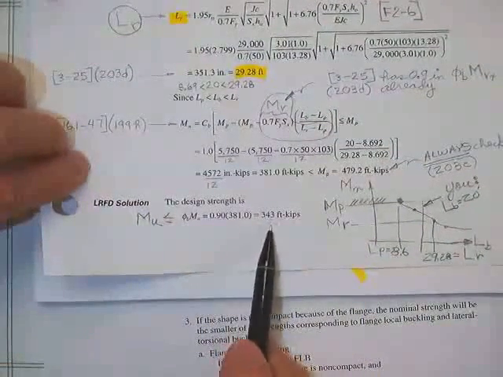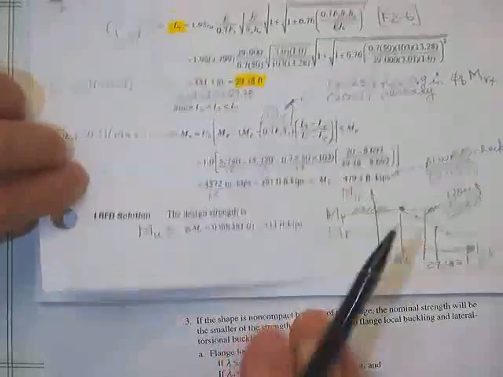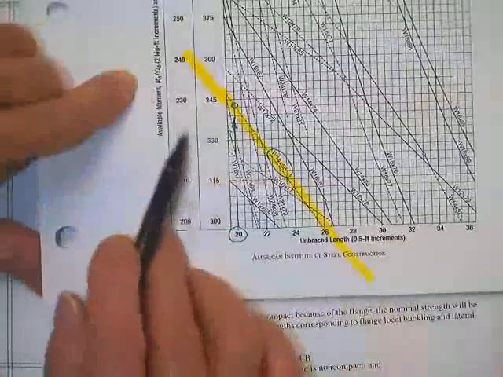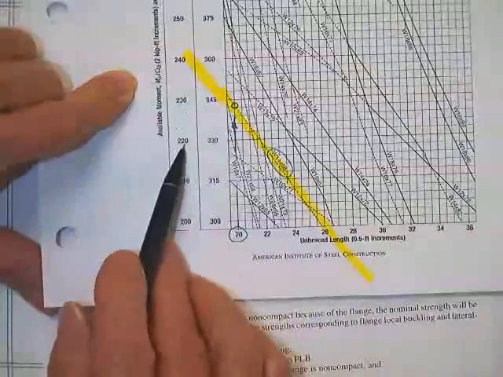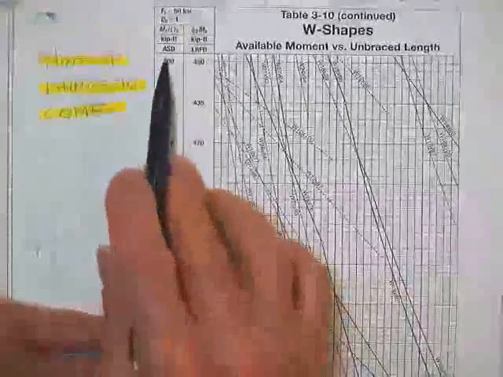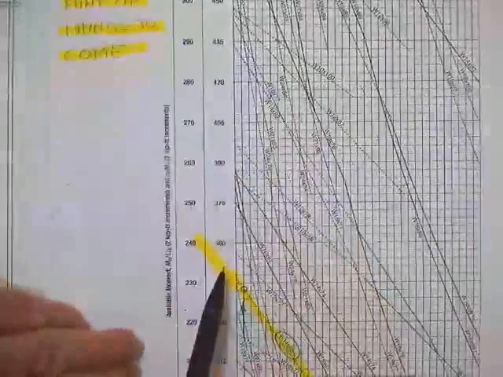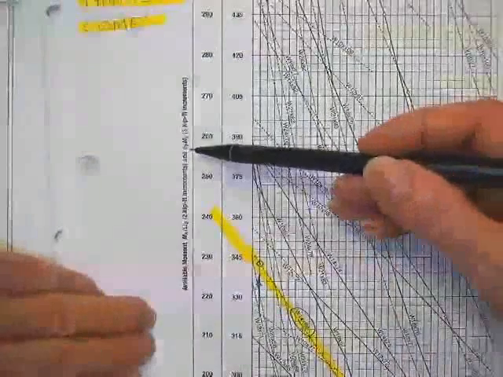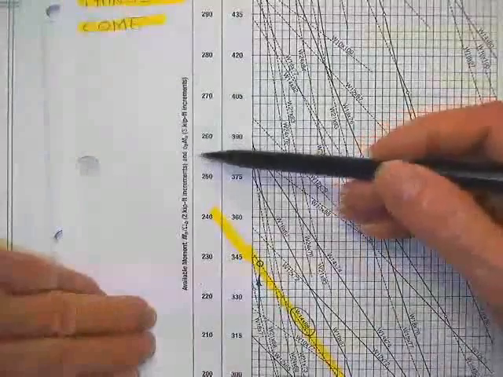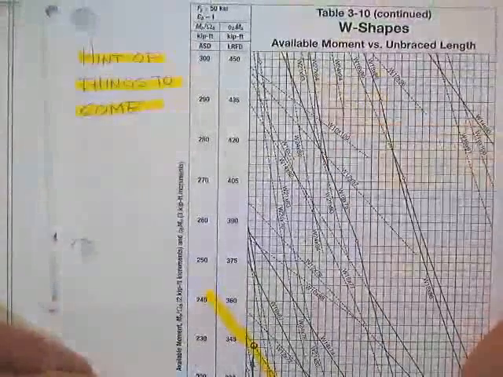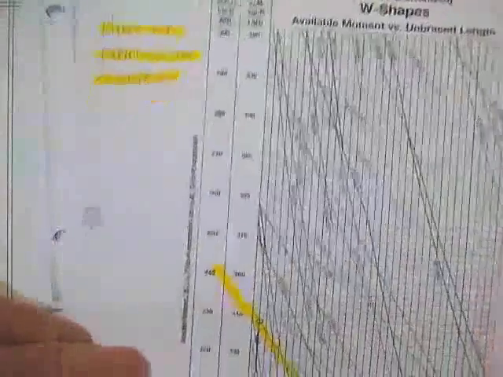I mean, it's not surprising that we get the same answer from the equation that he has plotted in the tables or on the graphs. You have to be careful. They got two numbers. This one's for allowed stress. This one's for our LRFD. Got to be careful. The scales are goofy. You look over on the right, and now this one's already got the phi in it. Here's your phi. It'll be listed on there somewhere.